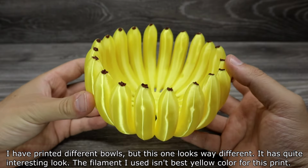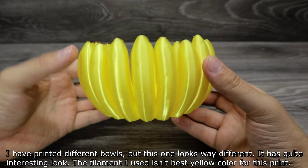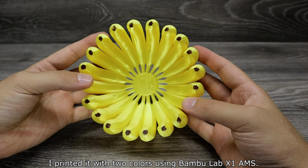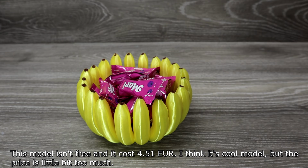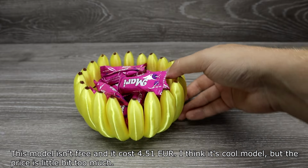I have printed different bowls, but this one looks way different. It has quite an interesting look. The filament I used isn't the best yellow color for this print. I printed it with 2 colors using Bambu Lab X1 AMS. I think I can use it as a candy bowl or just decoration. This model isn't free and it cost 4.51 euros. I think it's a cool model, but the price is a little bit too much.